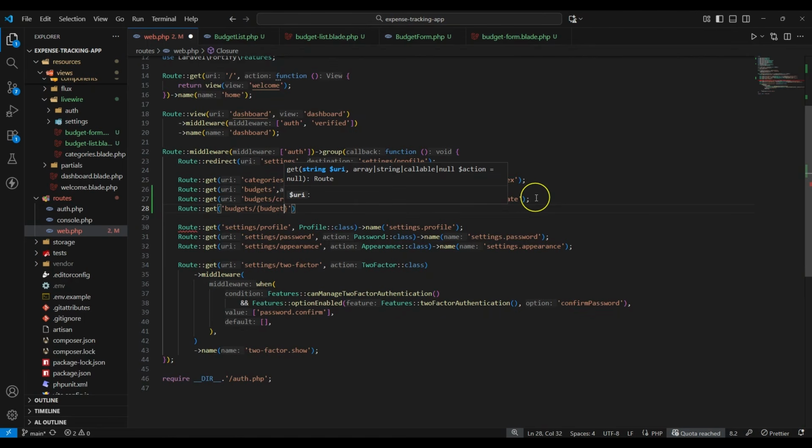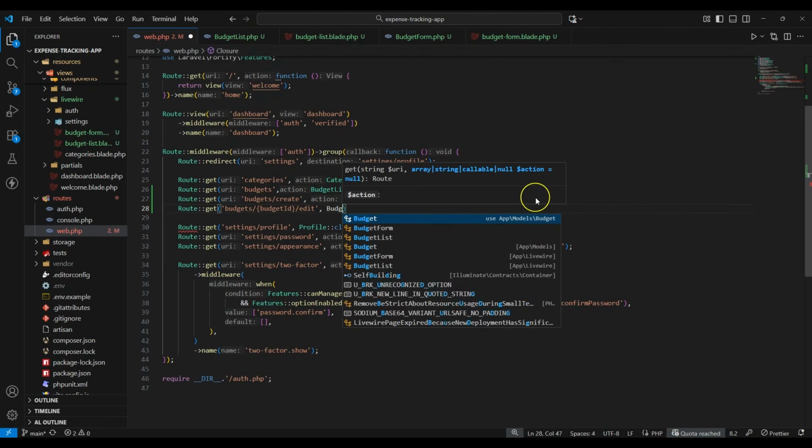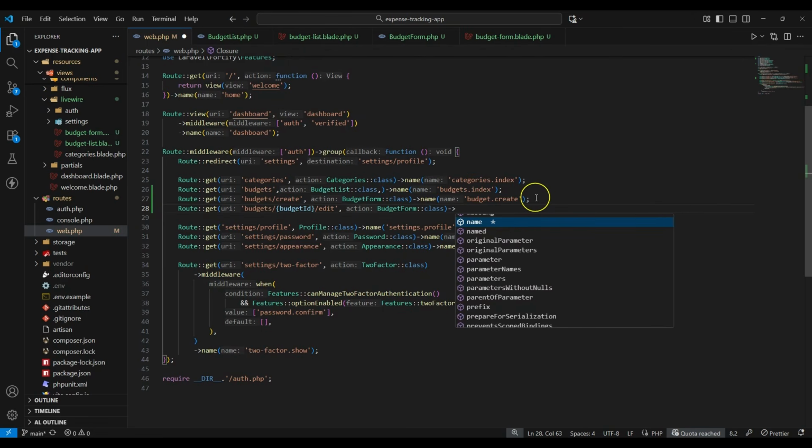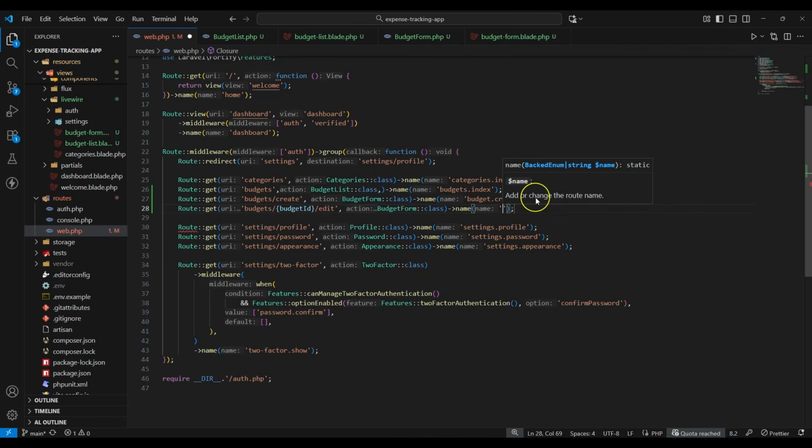Okay, and it should be budget ID actually, and then we can call the edit, and after that we should call the budget form.